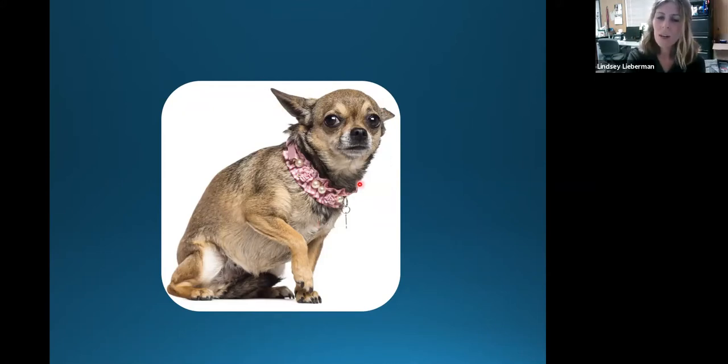So this Chihuahua is doing a paw lift. There are a lot of Chihuahuas in this world that regularly raise their front paw. It's not just Chihuahuas, but that's kind of the stereotype. A lot of small dogs do it. Some larger dogs do it too. And a lot of times some people will say that their dog does it when they want something, like their dog does it when they're begging. So it's a really interesting phenomenon.